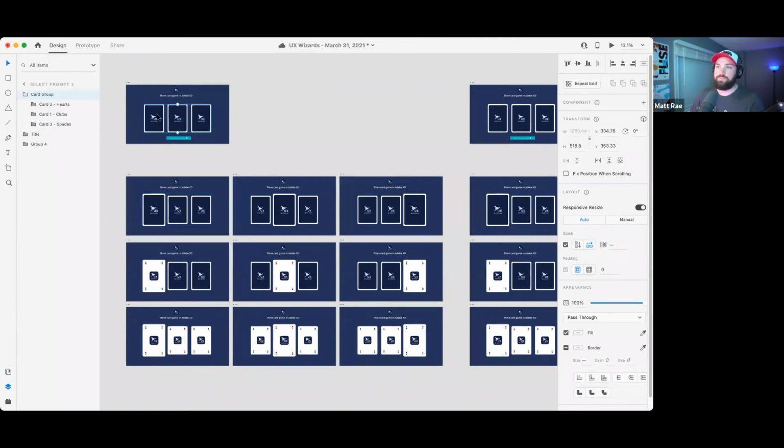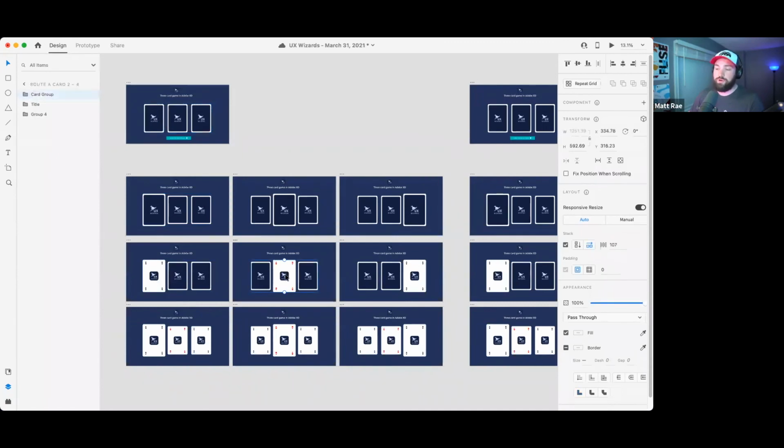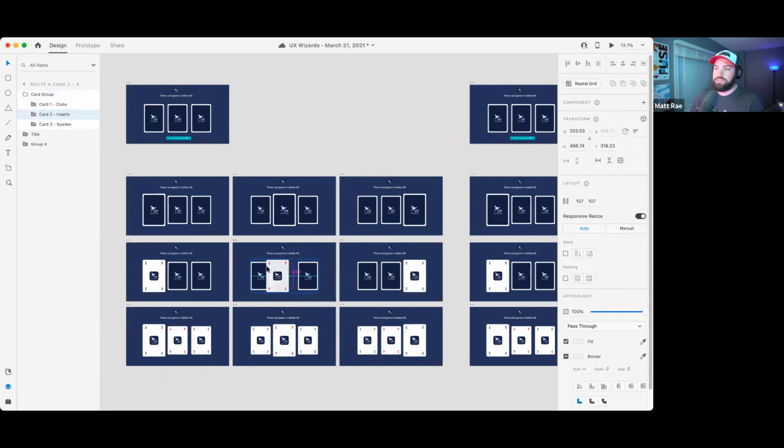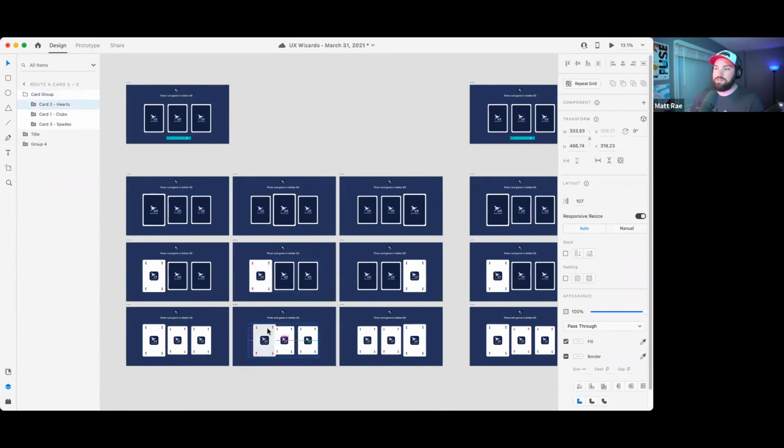If we know hearts is in the second position, here we have the correct workflow, right? So this is as simple as basically doing this. And now hearts is set up.